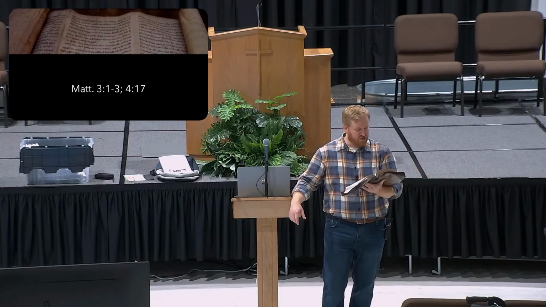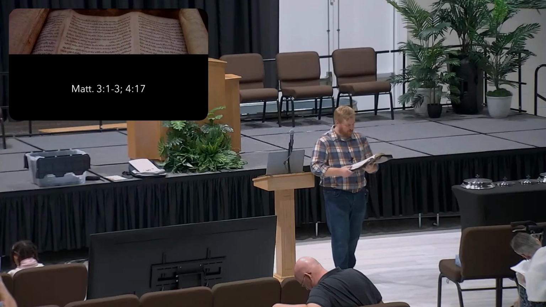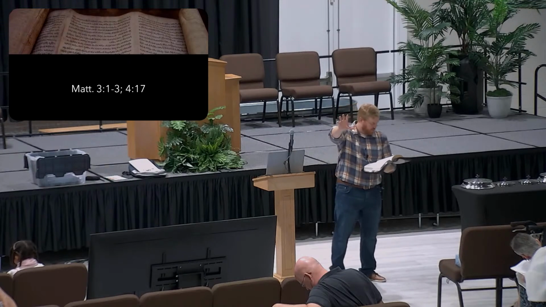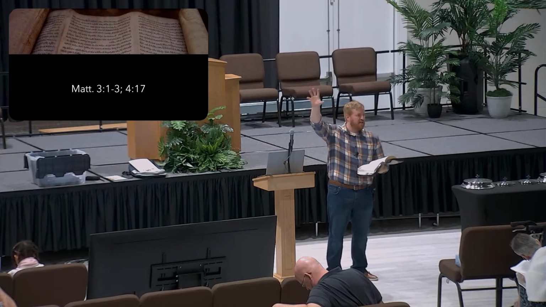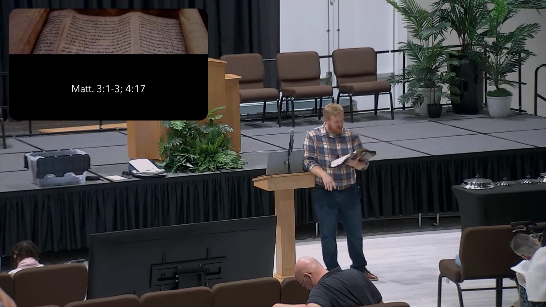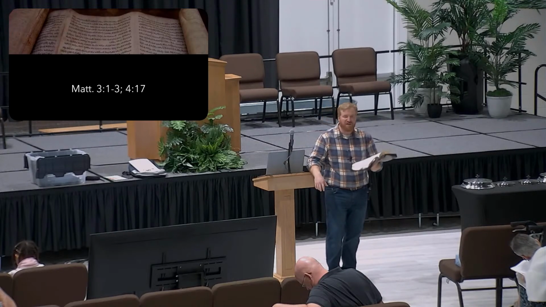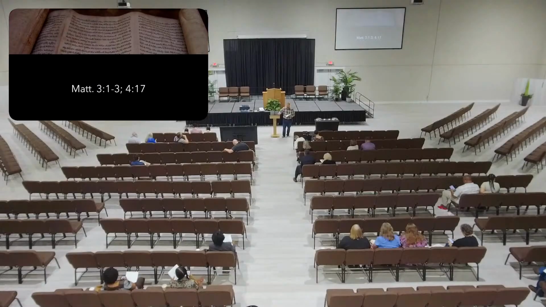Matthew 3, verses 1 through 3. In those days, John the Baptist came preaching in the wilderness of Judea, "Repent, for the kingdom of heaven is at hand." For this is he who was spoken of by the prophet Isaiah, when Isaiah said, "The voice of one crying in the wilderness, prepare the way of the Lord, make his paths straight."